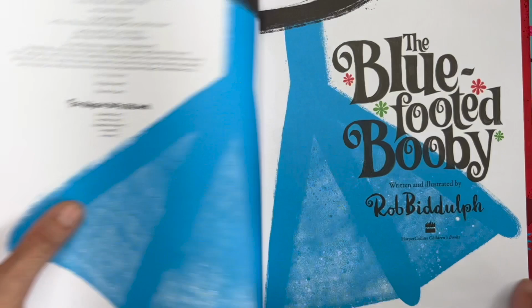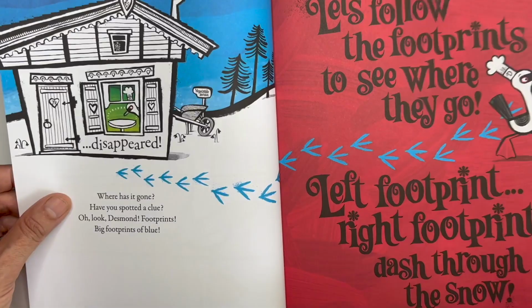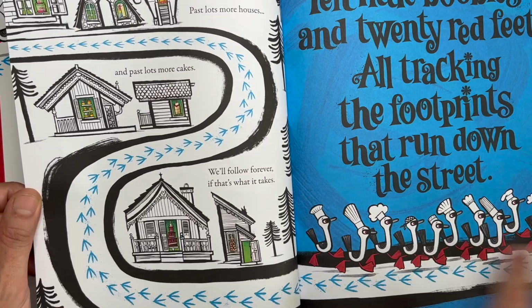But what I love about this book is I've kept the colour palette very limited. The only thing that's in full colour are the cakes, because as you know, all red-footed boobies are bakers at heart. So the cakes are in full colour. Everything else is just red, blue and green. See, there's the donuts in colour. I really, really like that. It gives the book quite a different feel. There you go. I've used very inky sort of brushes because I really like it.